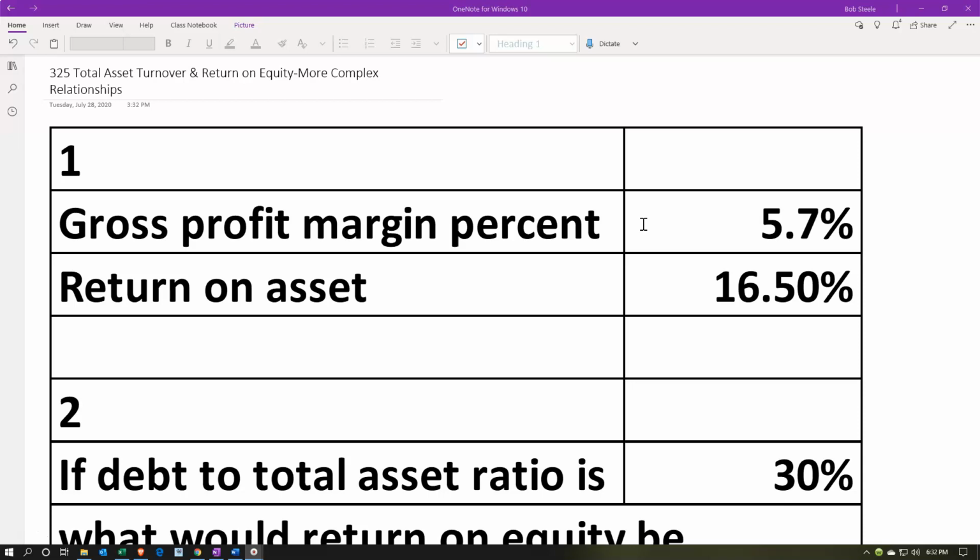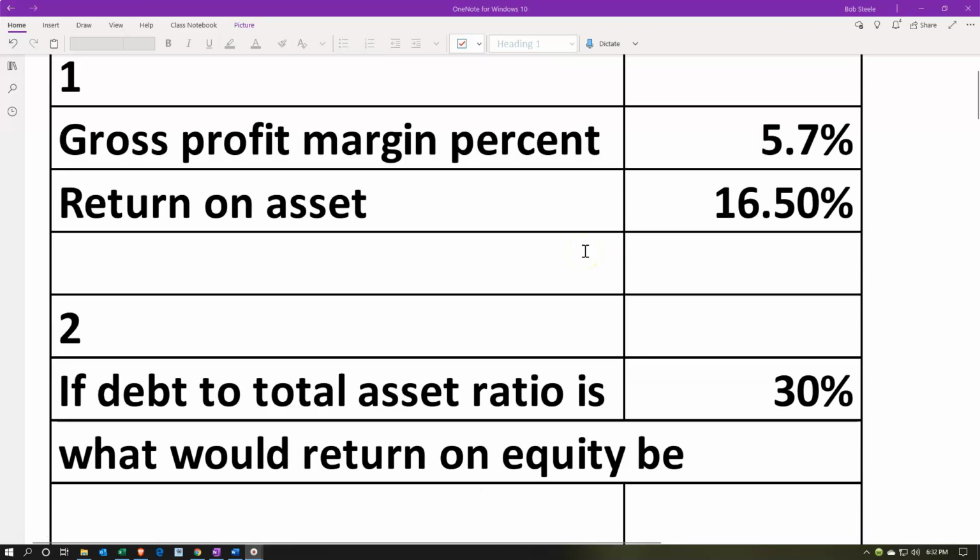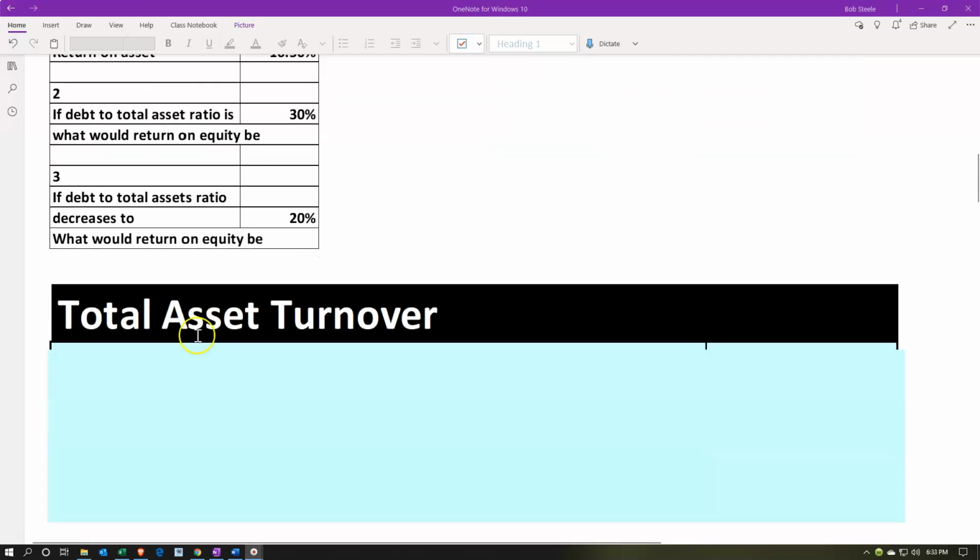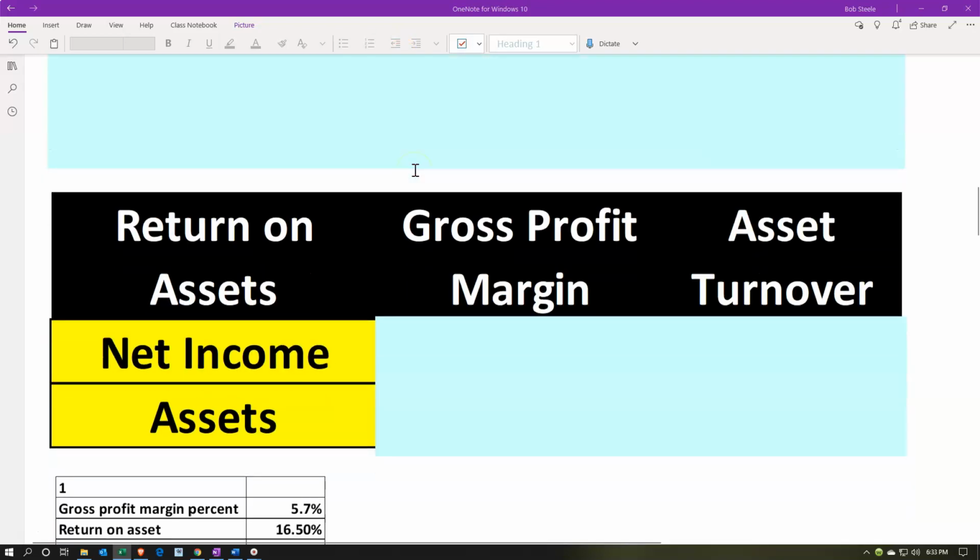So we're going to do a similar process. If you know that relationship, you could just work through the problem. But if you don't know it, you can derive it with the same kind of system. We're going to write down the formulas for these items and see if we could see the relationship to be able to work the problem. What we're looking for is the total asset turnover. We're going to be using the return on assets and gross profit margin. So let's consider those calculations.